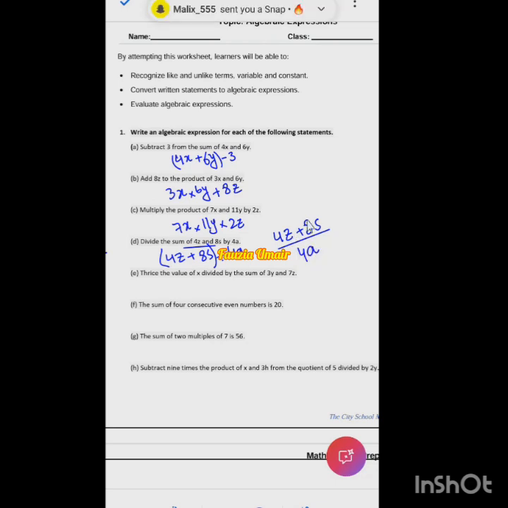Either use this notation, or put a bracket, because if you will not put a bracket, then according to board maths, this division will be solved before this addition, right? So you need to be careful of that. You want 4z and 8s to be added first, and then you want it to be divided by 4a, right? So you need to use the bracket to prioritize the order of operation, right?